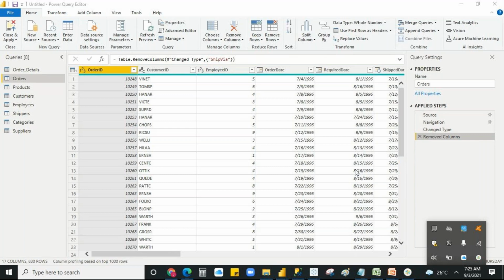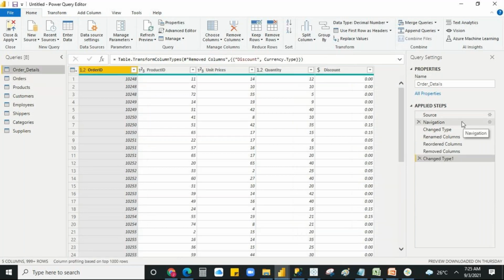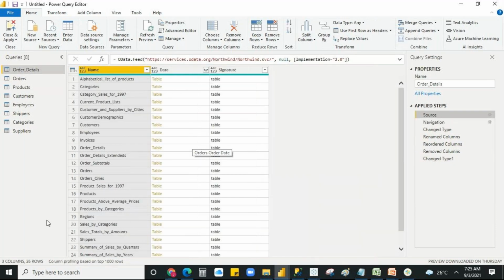Okay. So if you observe here, the different actions you are performing on this layer, on this Power Query editor, each and every step is being captured in the form of applied steps. See, when I picked up from the source, this is the data I have.